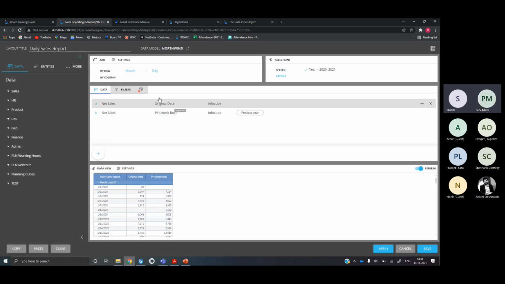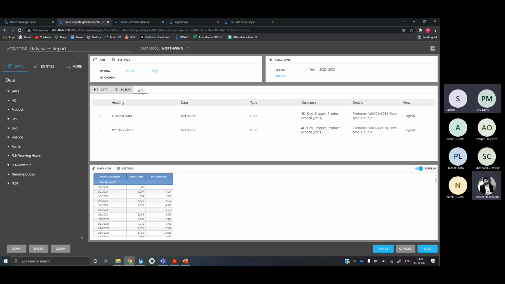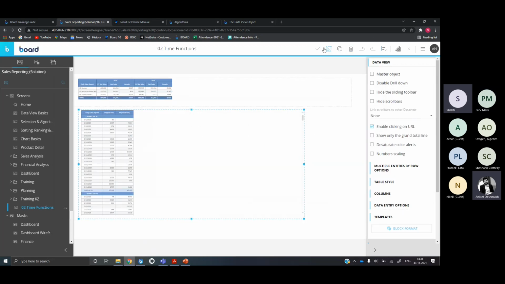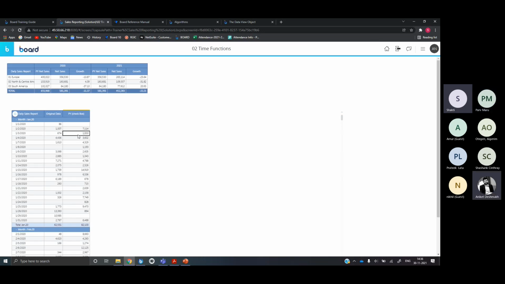Sales of 2019. Correct. Which date and which month? You are almost there. As per this data, this is the data for 3rd of January. On the 3rd of January 2020, the sale was 6474. So you already gave one third of the answer correct. This is the sale of 2019. Which month and which day? 3rd January 2019. Correct.